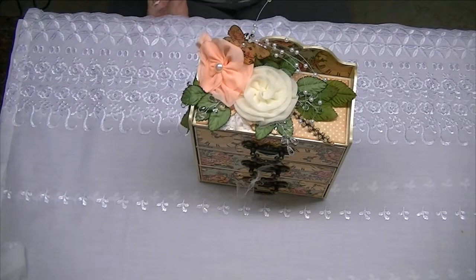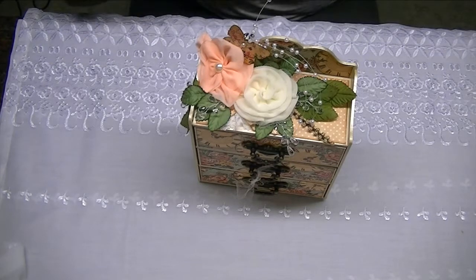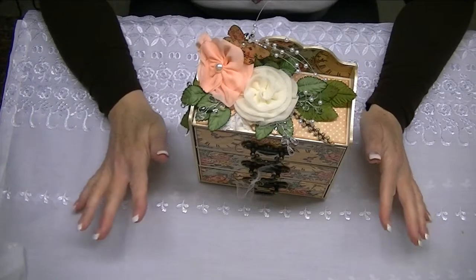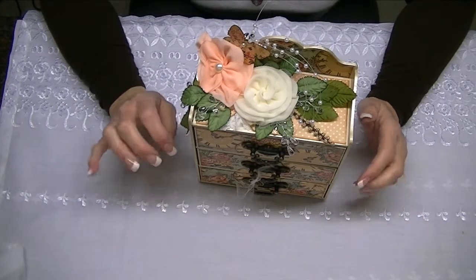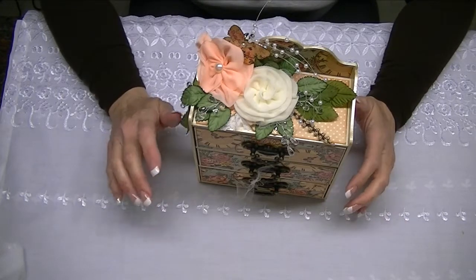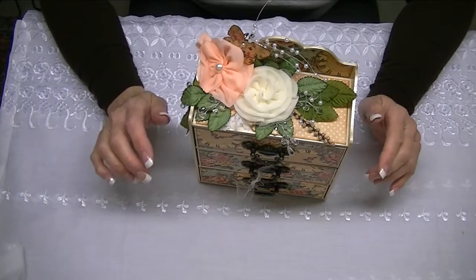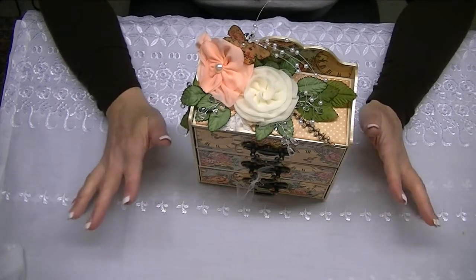I know I've done a dresser before, but this is the dresser for one of the winners of my Greyhound giveaway. And I did this dresser completely different than I did my own. My dresser is non-functional, and I made this one functional. I made it a jewelry box, completely lined with velvet inside, and I think it's very nice and definitely something I would love to own myself.